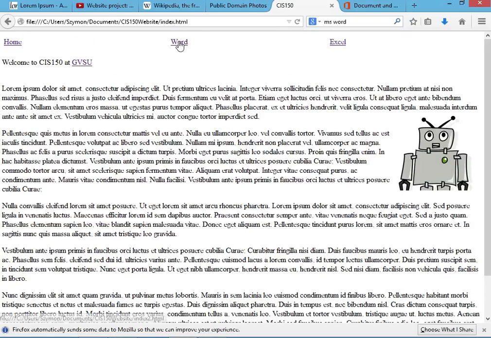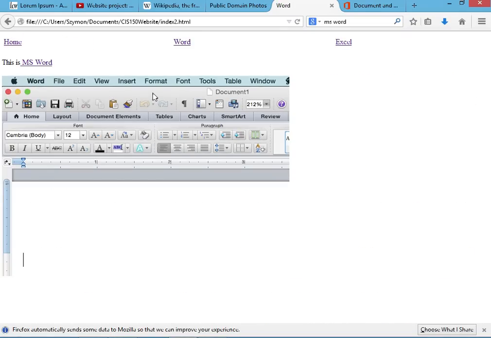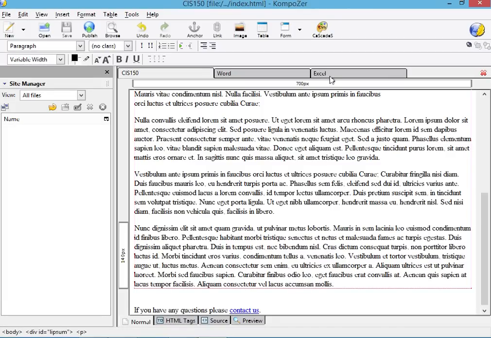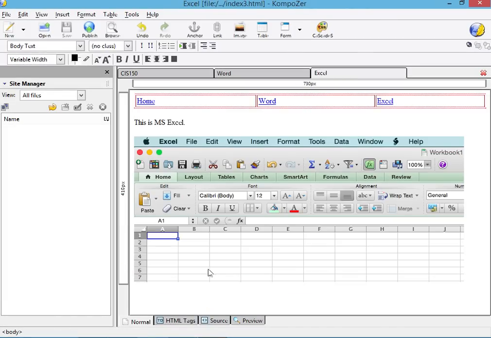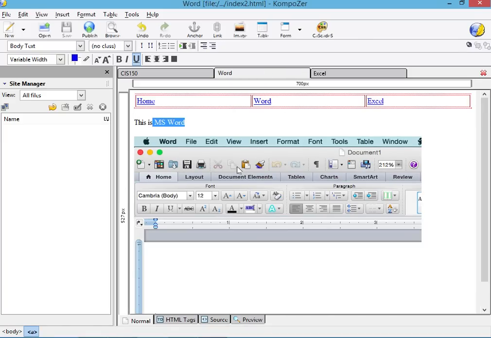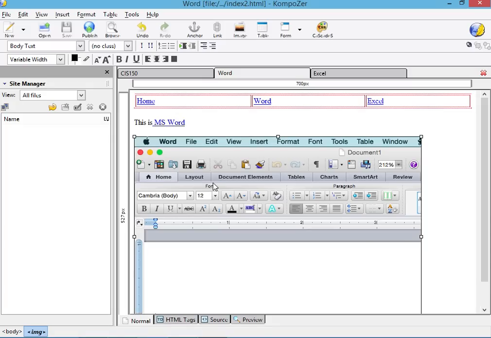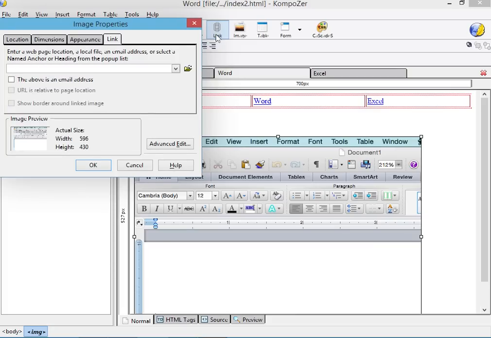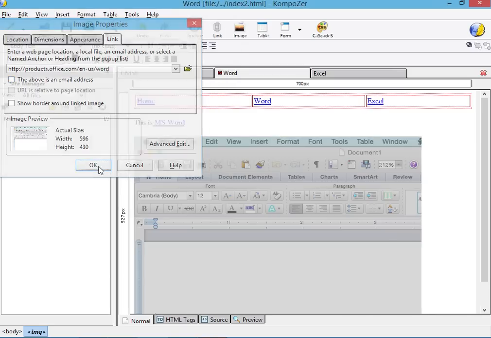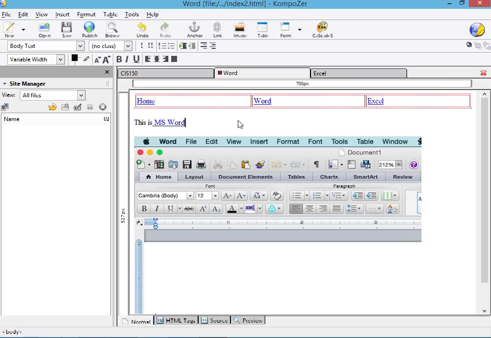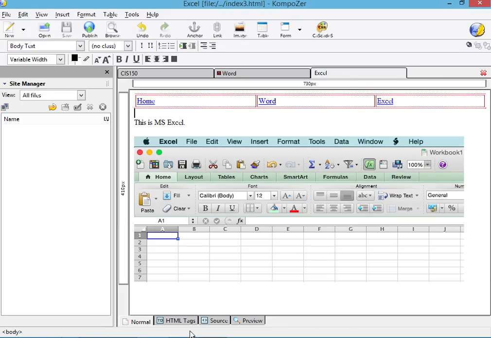One last link to create would be our picture as a link. So let's do that. We'll go ahead and perhaps use the Excel page. And let's start with a Word page where we will use the same link as we used for this Word. So we'll click on the image itself, and then let's go to the link button and paste in the Microsoft link. Press OK. Now we'll go ahead and go to the Excel page.